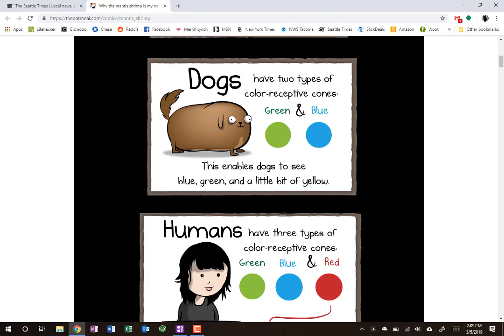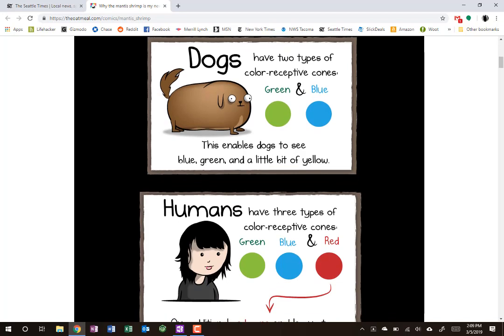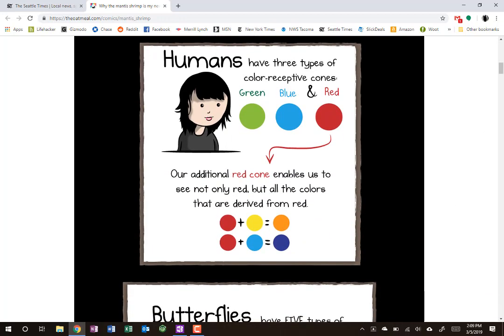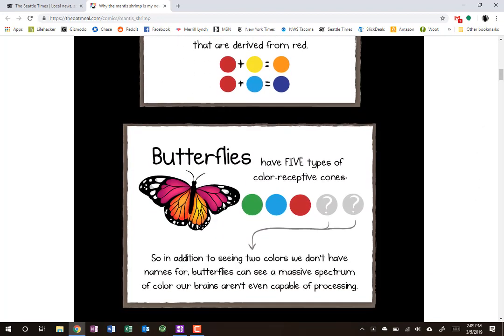So dogs are colorblind. I know my dog, for example, I have an orange chuckit, and I can throw it in the middle of a green field, and sometimes she looks out there and she's like, I have no idea where it went. It's because they don't have that orange photoreceptor, right? Which is ironic that they make chuckits orange. But I guess a green ball in a green field might be even harder. Either way, humans have 3 color receptors, which means we can then see colors like orange and purple due to the combo. Butterflies are pretty cool.